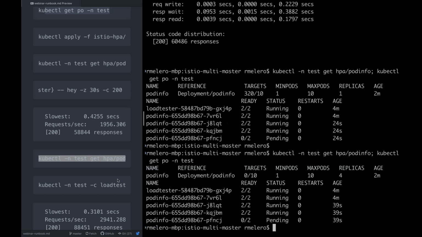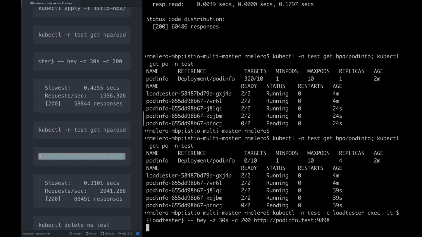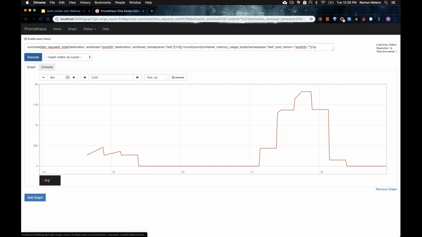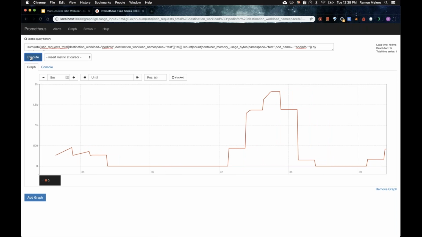So let's go ahead and do another similar test. We're going to simulate 200 concurrent users over 30 seconds again. If you take a look at Prometheus, we'll see that since we stopped that test, our rate of requests dropped back down to 0. And since now we have more pods, and this is a smooth graph based on pod count, this time we're actually not going to see our per pod traffic go as high as previously. You can already see that our first initial jump was 437 on our first attempt, and now we're at 163. So those pods are evenly distributing that traffic.